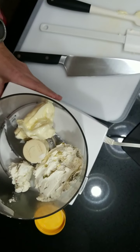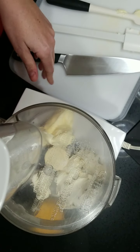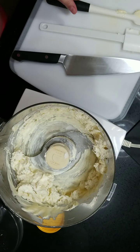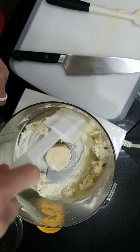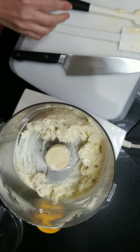I've never used my food processor on video. All right, let's just give it a whirl. All right, combined those, and I'm gonna add in a full 2 cups of shredded cheddar.